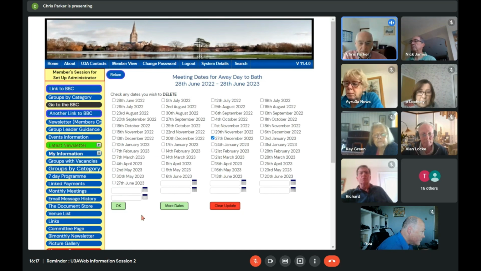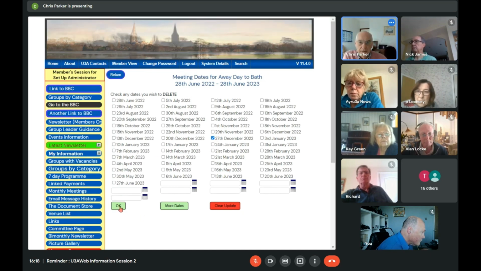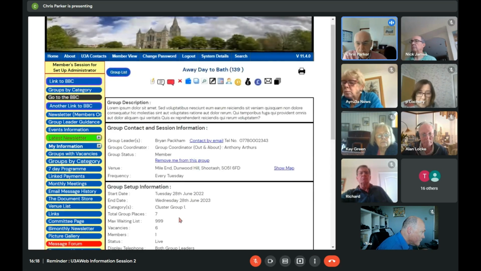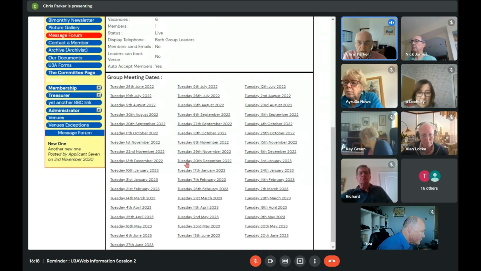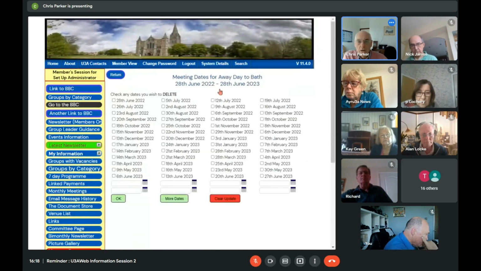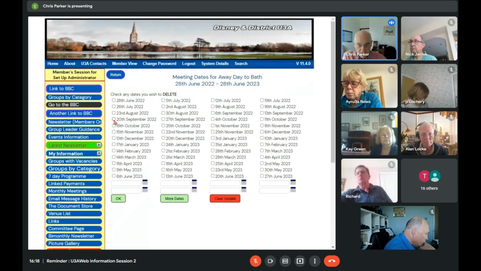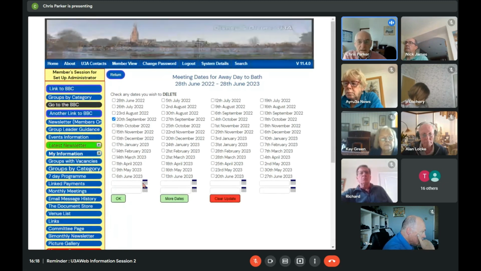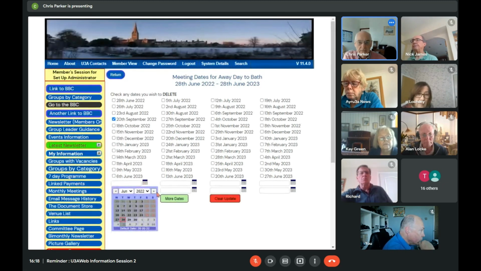So you can fiddle around with these dates and vary them as you want to. But you can only do that if you go to user-defined dates. If you don't use user-defined dates, then it'll take precisely the dates that it generates, except for the ones that you remove by deletion.